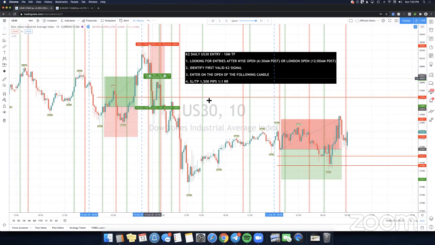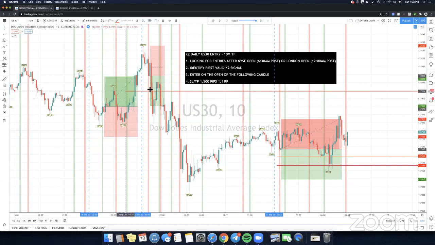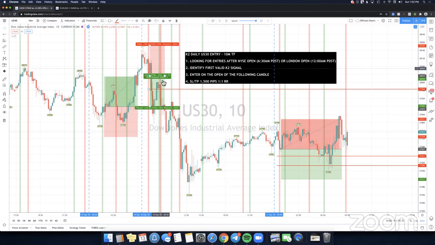So it's really up to your preference. How do you want to trade it? Even right here, TP1 would probably be somewhere over here. See, price goes down to TP1, it will stop you out, and then it goes to full TP right here. So it just depends if you want to let it go to a full TP or if you want to minimize your risk.